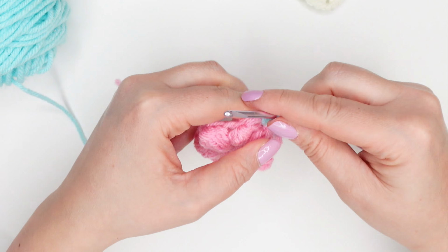Can you guess what's coming next? It's going to be another corner. So we're doing 3 double crochets, followed by another chain 2, and 3 more double crochets into that same corner space. So as you can see, we're really taking that circular flower and we're turning it into a square.